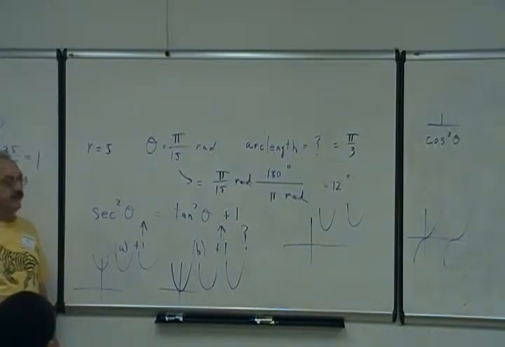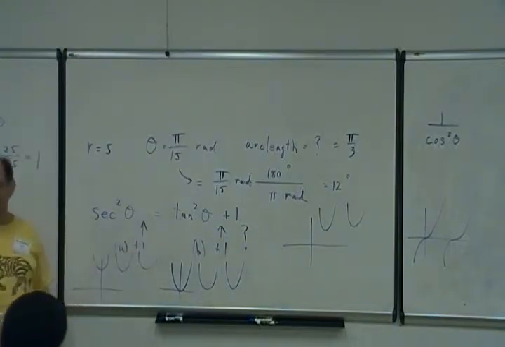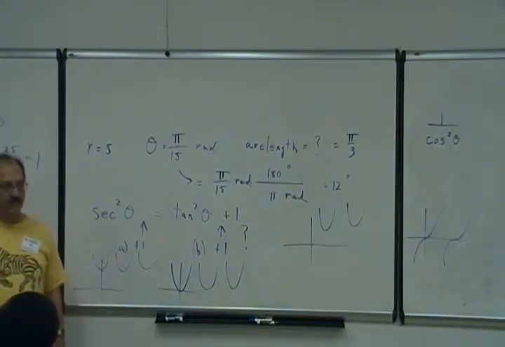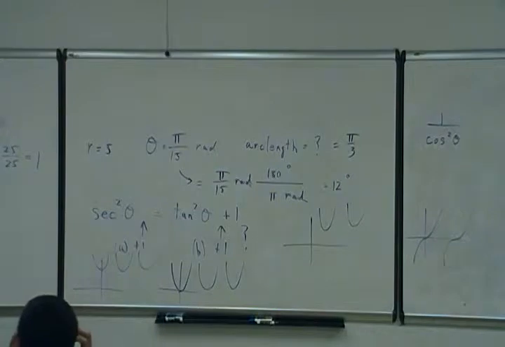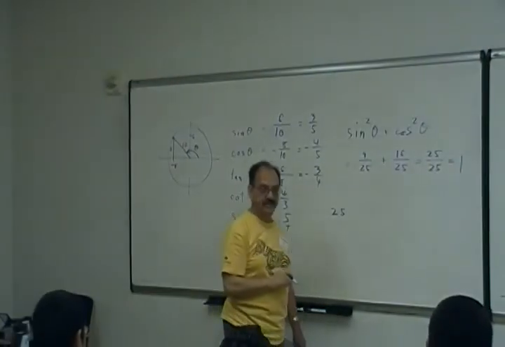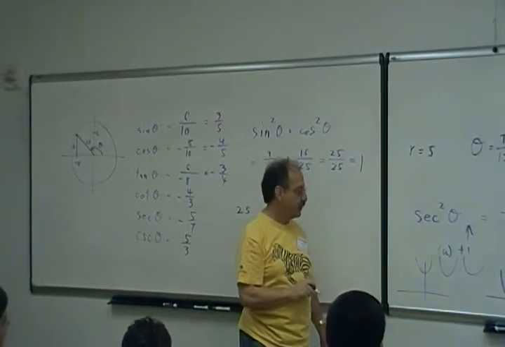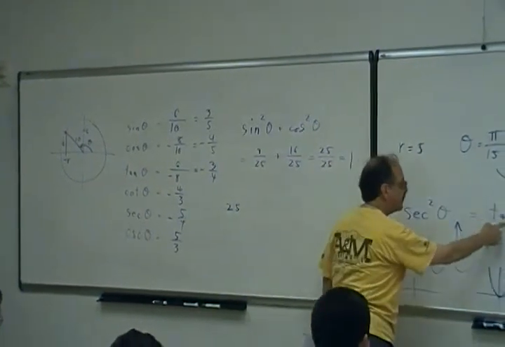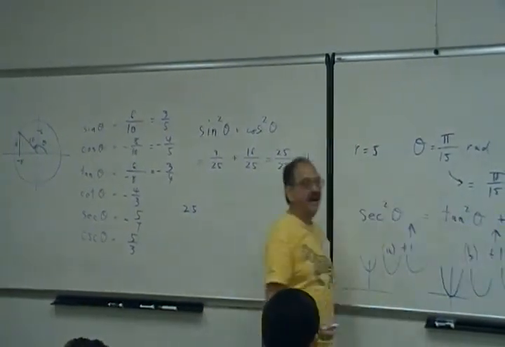Okay? Another way to do it is, at the angle 0, what's the tangent of 0? 0. What's the secant of 0? 1 over 0. No. That's secant, 1 over cosine. And cosine of 0 is 1. So it's 1 over 1. So this is 1 and that's 0. So I better be adding the 1 to that side.